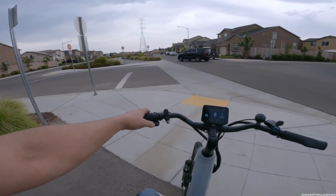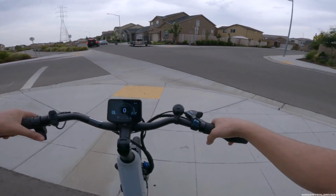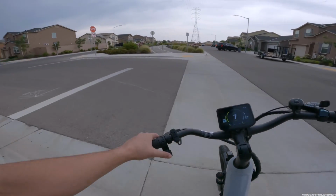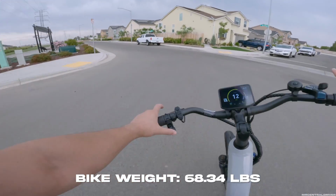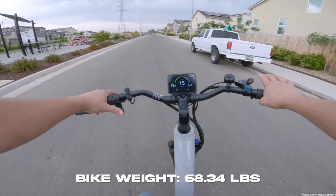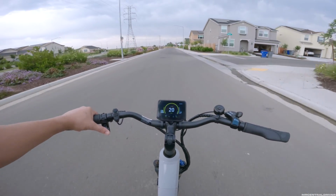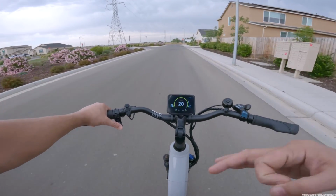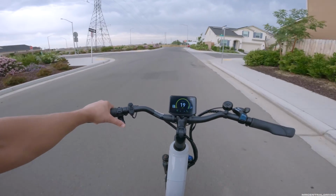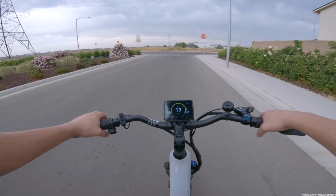I'm just saying, it just feels so much better in the hands to have hydraulic brakes. But this is a 500 watt motor, even though it feels like, with the bike being so light, I'm not exactly sure how light this bike is, but it has to be like 60 something pounds. It feels phenomenal, like light, responsive, and it just takes off like crazy. It feels like a 1,000 watt moped style e-bike, because those are so much heavier. This is what this feels like. It really feels like it's 1,000 watts in a small little package.